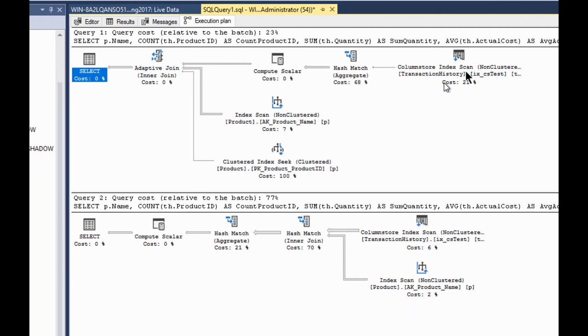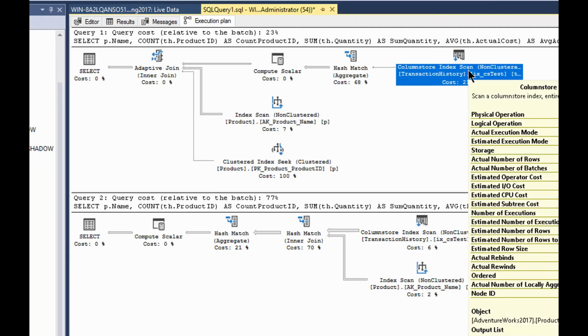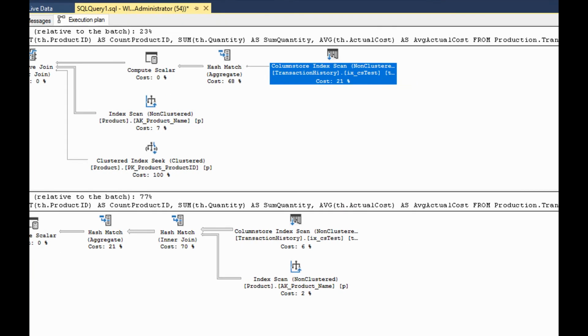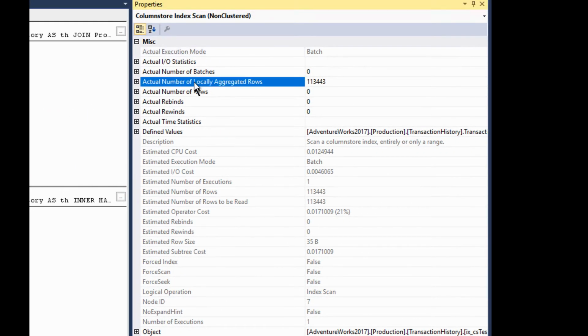If we take a look at this column store index scan and then take a look over here at the properties, we see this particular property: actual number of locally aggregated rows, and it's 113,443. Locally aggregated rows, this is what's called a pushdown aggregation. It's an aggregation occurring inside the column store index scan itself.